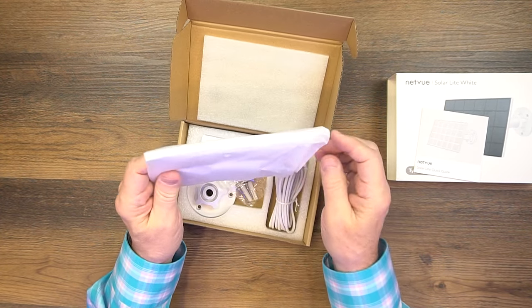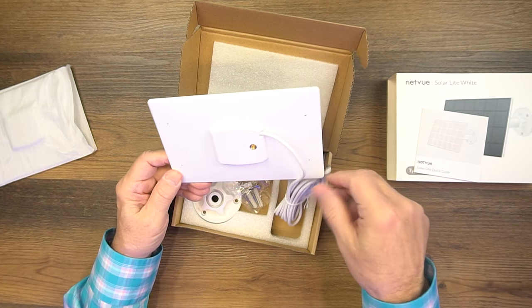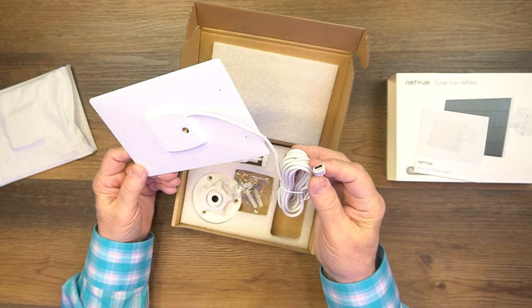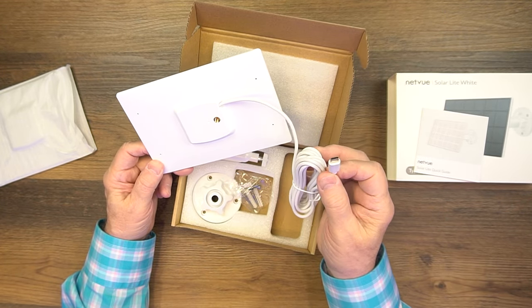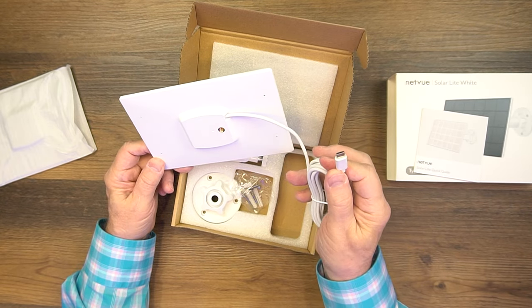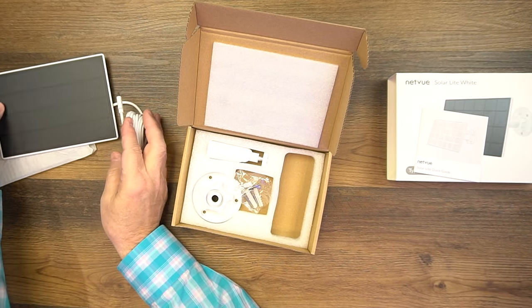Here's the solar panel. It's already got the cable connected to it. And there's a shaft on the back that's threaded. And a nice long cable. It's heavy duty, and again, it's white. I like the fact that it cosmetically matches the back of the unit, with a USB-C connection on this end. This plugs into the rubber grommet on the back of the bird feeder assembly. So I'll set that guy aside.